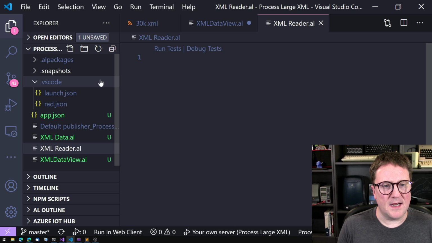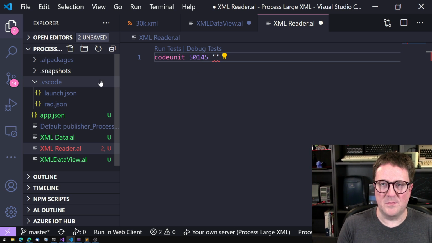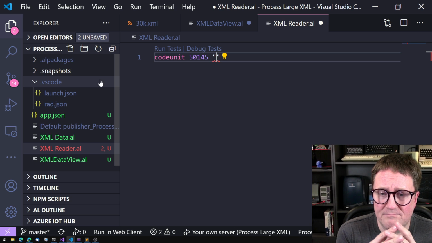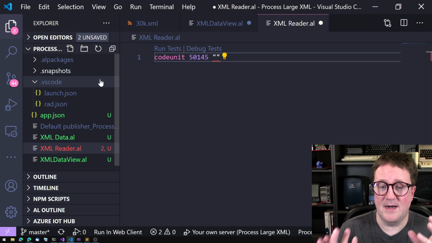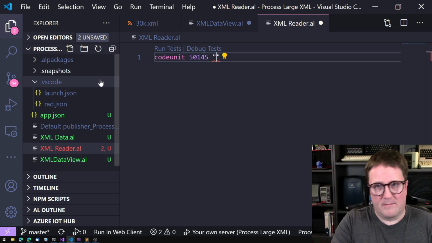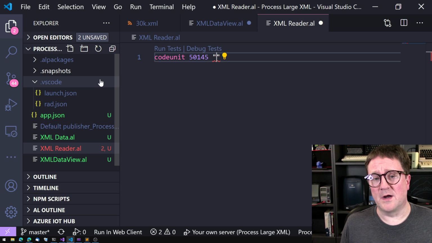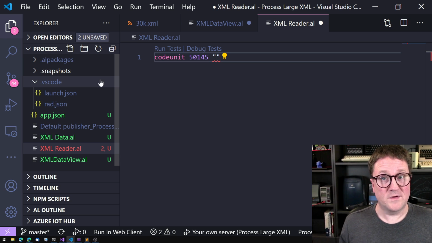So we need to add some code. So let's create a code unit. And the reason I said let's do this without using an XML port is that XML ports are great. Don't get me wrong on that. I love XML ports, but XML ports are great when it's straightforward, when your data matches your tables. And right now in my example here, my data do match tables. So this video would be done in a couple of minutes if we were just to create an XML port. But what's the fun in that?